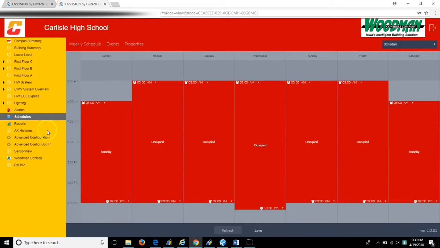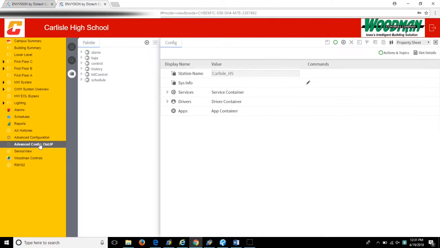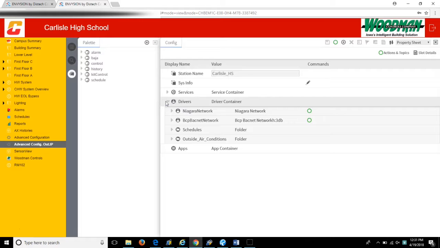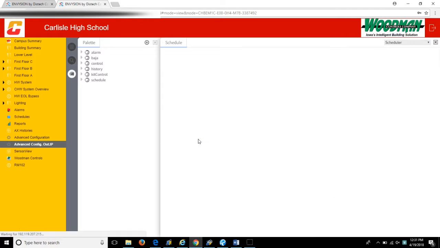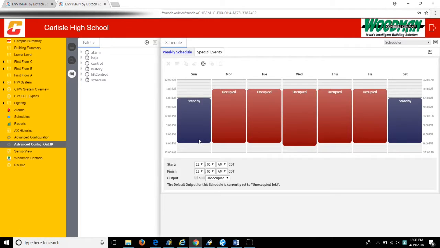Let's look at another way to look at schedules. You can come into the advanced configuration. Schedules are under the drivers. And we were looking at our schedule. You can click on it here, and this view pane is very similar to what we were seeing in our schedules link.